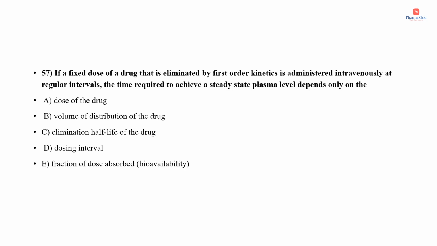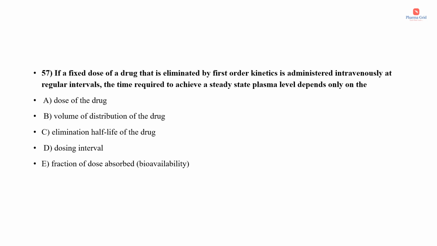If a fixed dose of a drug that is eliminated by first-order kinetics is administered intravenously at regular intervals, the time required to achieve steady-state plasma levels depends only on: the dose of the drug, volume of distribution of the drug, elimination half-life of the drug, dosing interval, fraction of the dose absorbed or bioavailability.